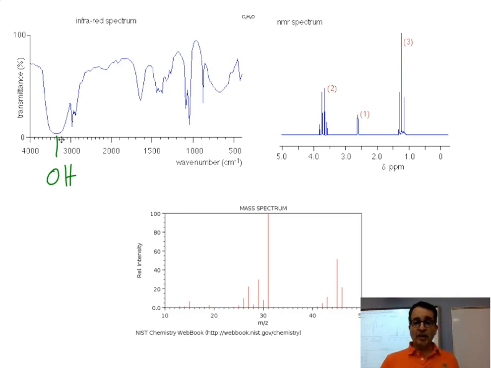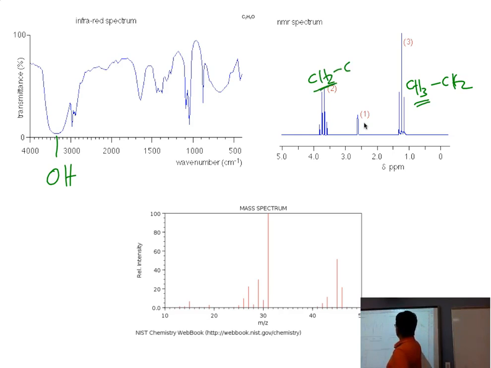Now, if we look at the NMR spectrum, okay, we have something that has an integration of 3 and has 3 peaks. So that means that it is next to a CH2. And then there is something that has an integration of 2, which has 4 peaks, which means that it's next to a CH3. And then a single peak with an integration of 1. So the indication is that this would be the CH3 next to a CH2. And this is a CH2 next to a CH3. And then this is likely to be the H in the hydroxyl group.